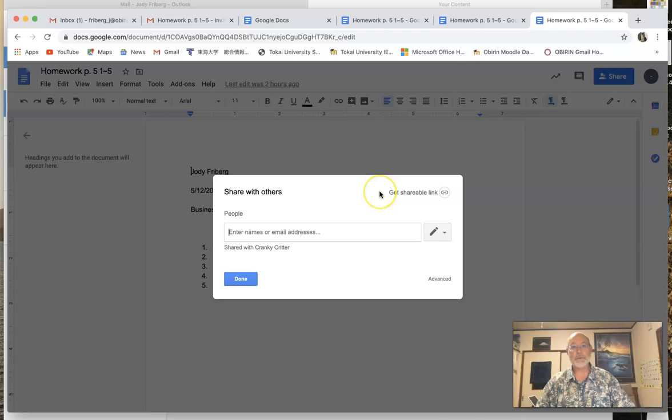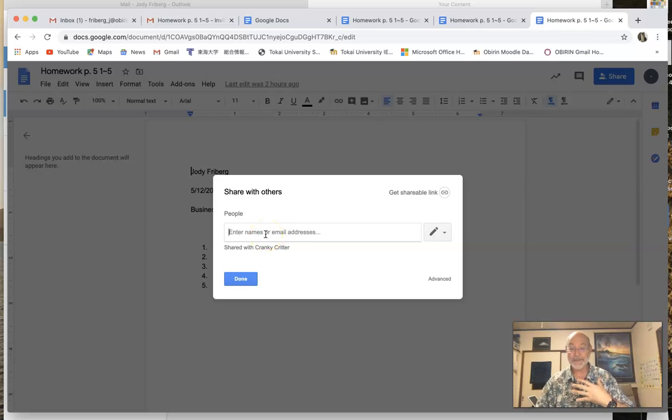and it is going to open a pop-up window that looks like this. Don't worry about the Get Shareable link yet. If you guys are curious about that, I can always explain that later. The advanced features, we don't have to worry about that either. There are two things, however, I do want you to worry about. Who to send it to, which is me.